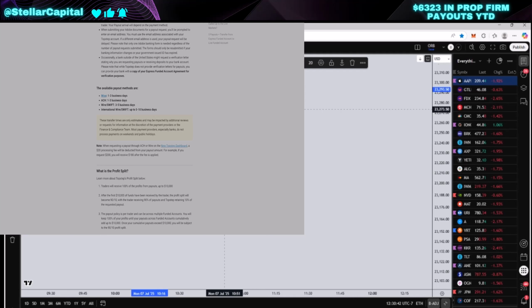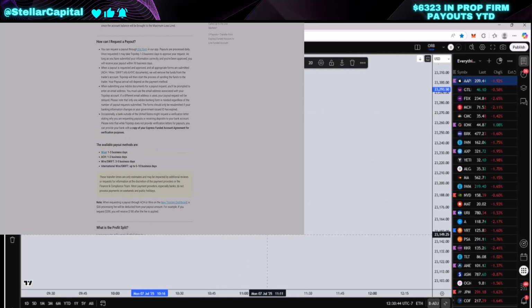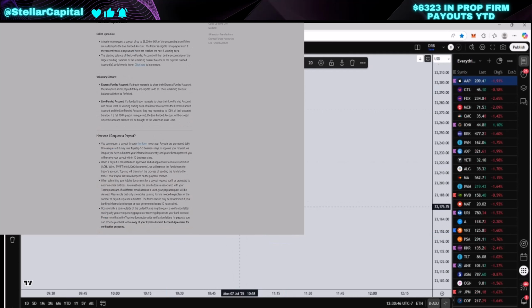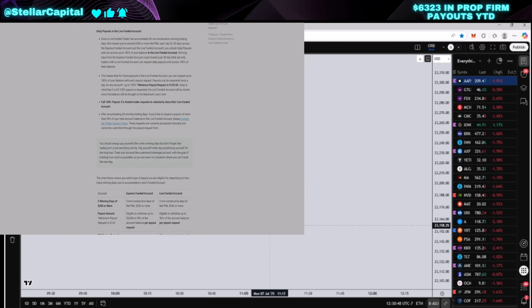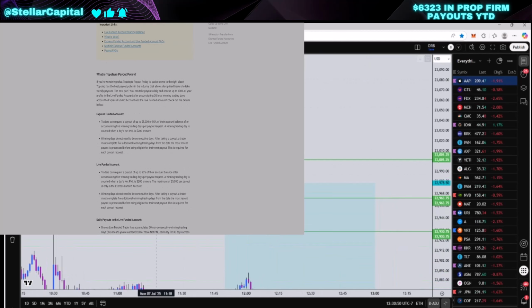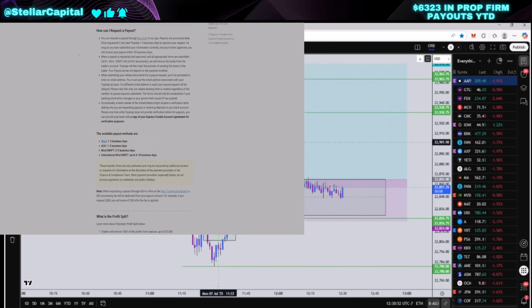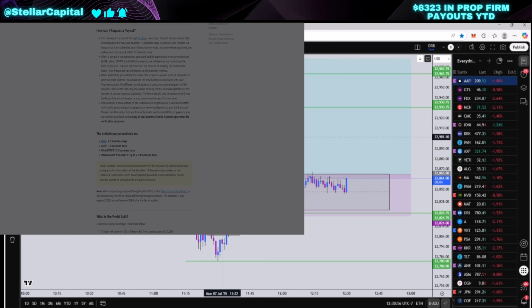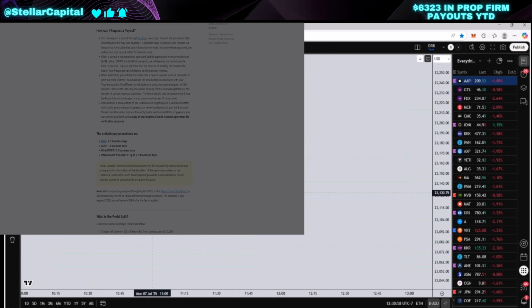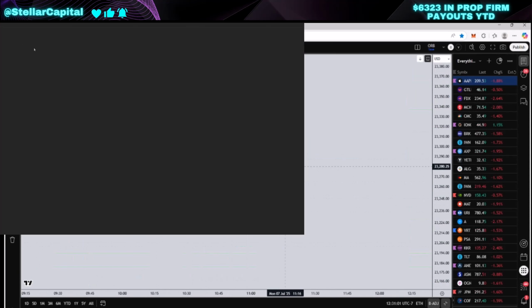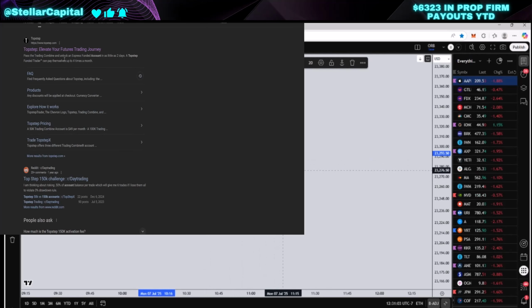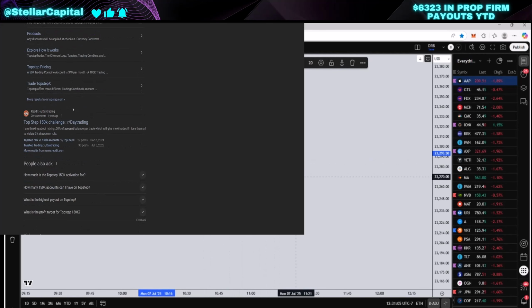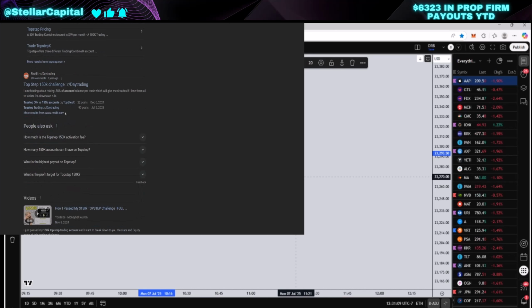I max out at 2 trades per day. 2 trades for me and I'm done. 1 win and I'm done. If I can take 1 good win, then I'm having a good day. Because if you think about it, if you can just take 1 good win, 1 2R, let's say we're going to use this parameter right here that we have, you have 1 2R, so you get $800 per day.